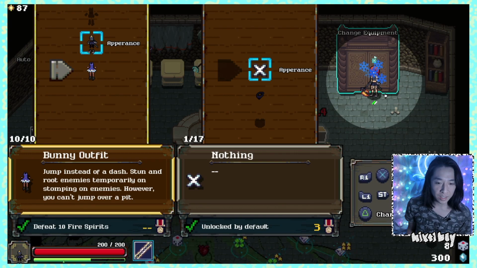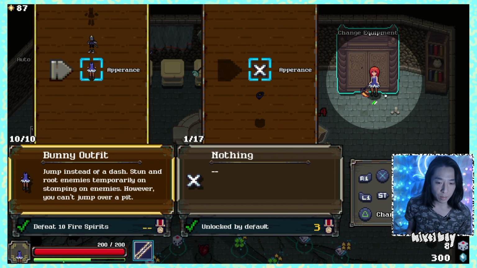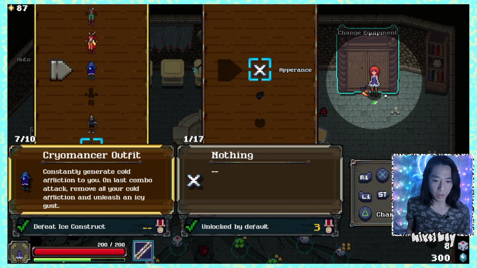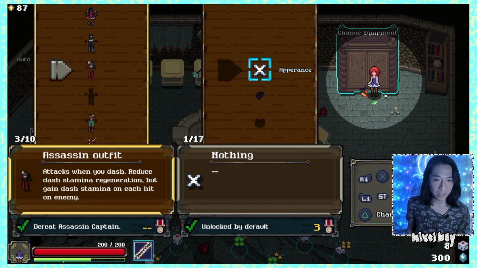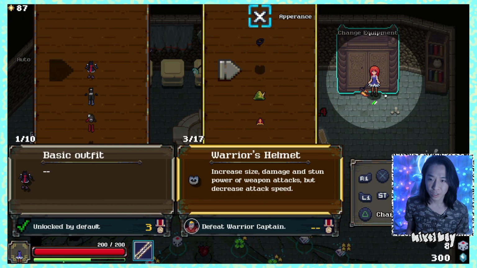Jump instead of a dash. Stun and root enemies temporarily on stomping on enemies. However, you can't jump over a pit. I never have. I always go around them. I had no idea there's benefits to these. So I've been missing out. I've just been doing the basic outfit this whole time. We're gonna try out the bunny outfit for sure.